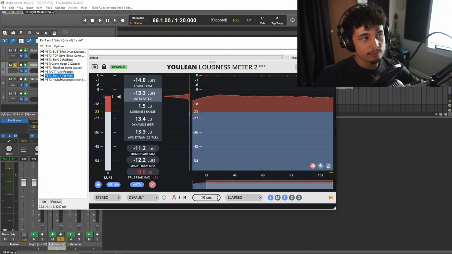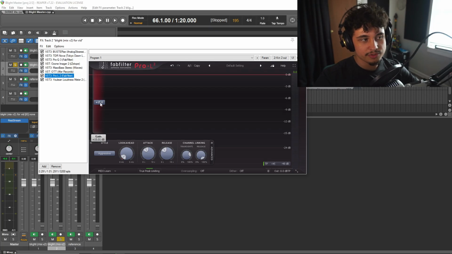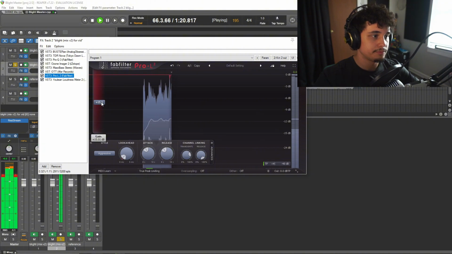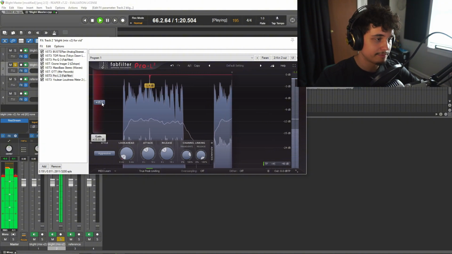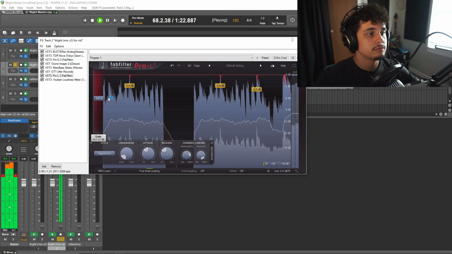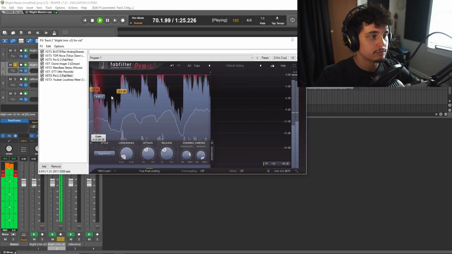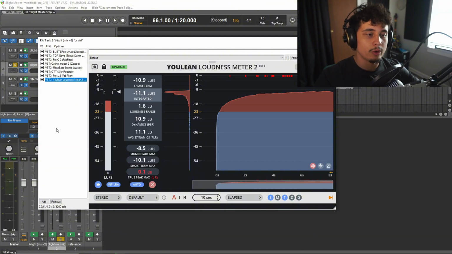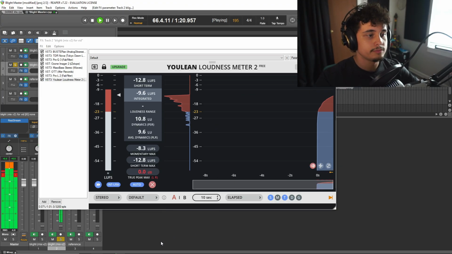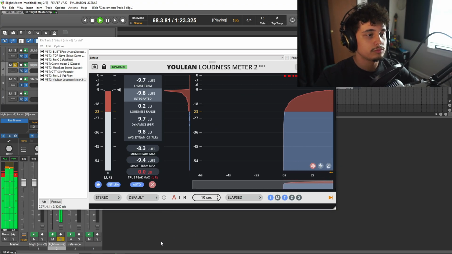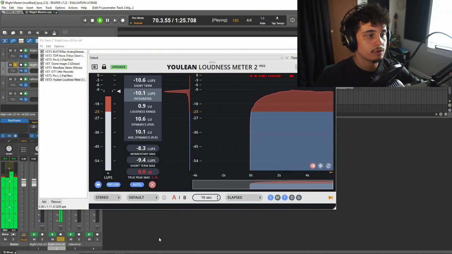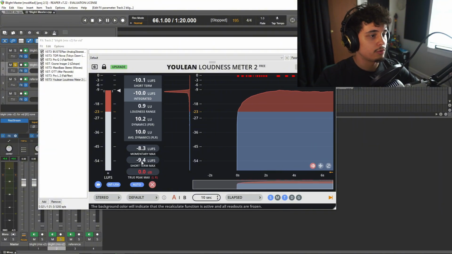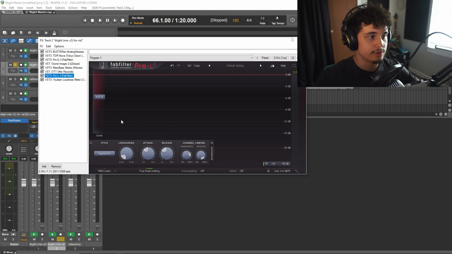So I'm going to slowly increase the gain until we hit around -5. Okay, so I went up around 2 or 3 dB. Now we're going to go back and check. We're sitting at around -8 LUFS. So I'm going to increase it a little bit more.